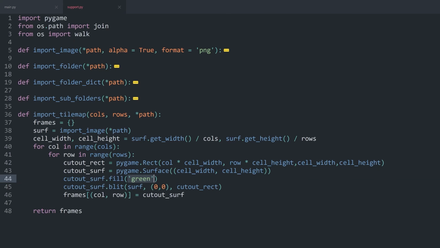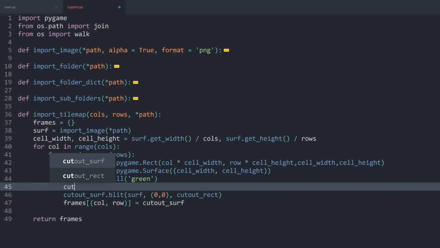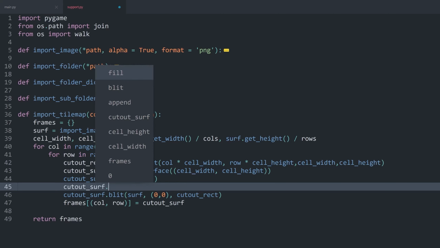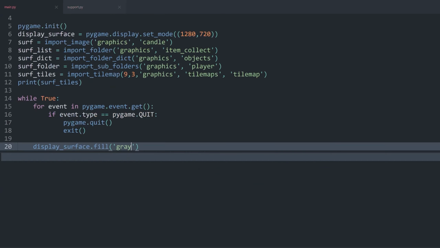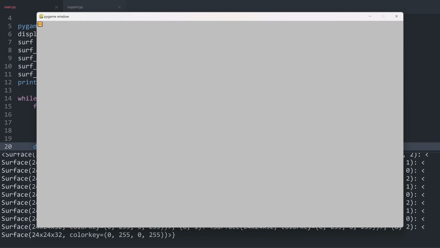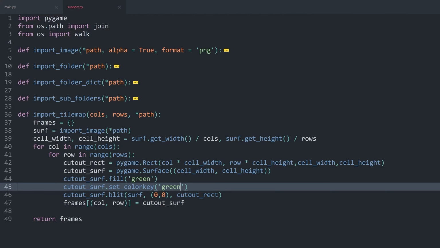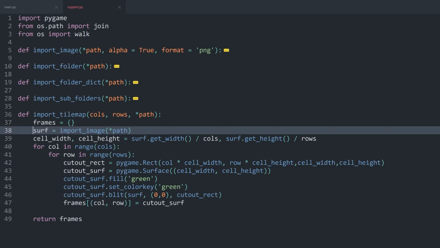The reason why I'm using this particular color is because on the next line, I'm going to tell this surface to ignore every pixel with this color, which we can do with set_colorkey, and then specify the green color. If I now run main.py again, we are not getting any black background anymore, or any background whatsoever in general. So what happened here is that we have filled the background of the surface with a color we know is not inside of this surface, and then we have told this surface to ignore all of the pixels with that color. That way, we are removing any kind of background. And that is pretty much it.